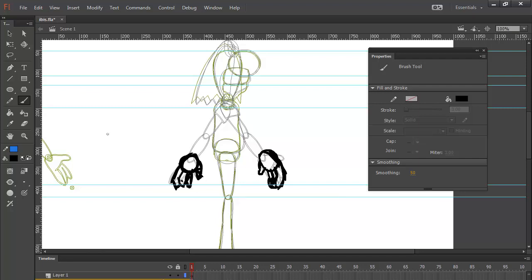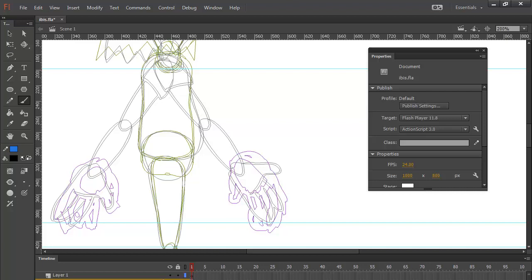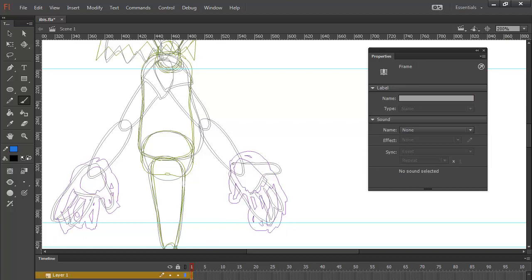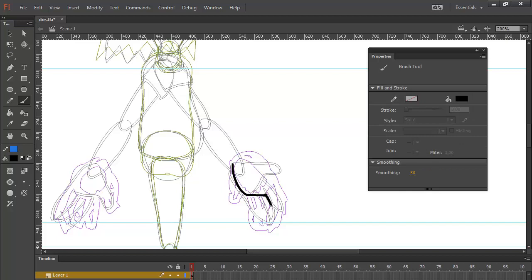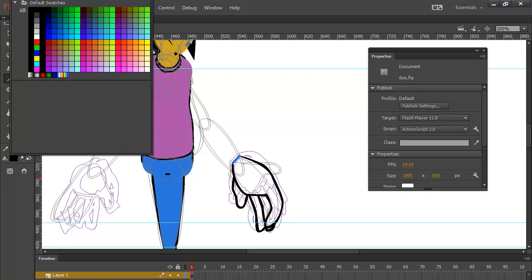Seems like I could probably get away with using the same hand. We'll see. Let's zoom in a bit. Oops. Probably should be doing that on a new layer. Alright, that should be good enough. Let's add a little line here just so we can have something to fill in that gap with. We'll sample that orange color.